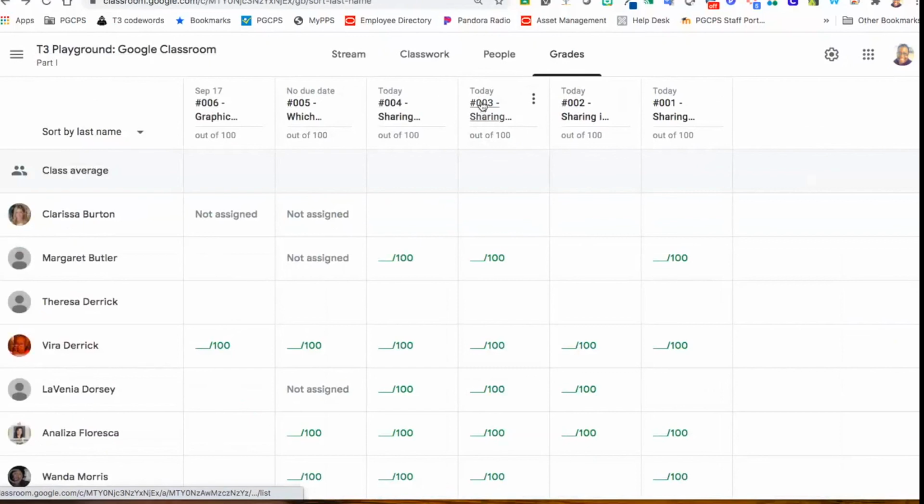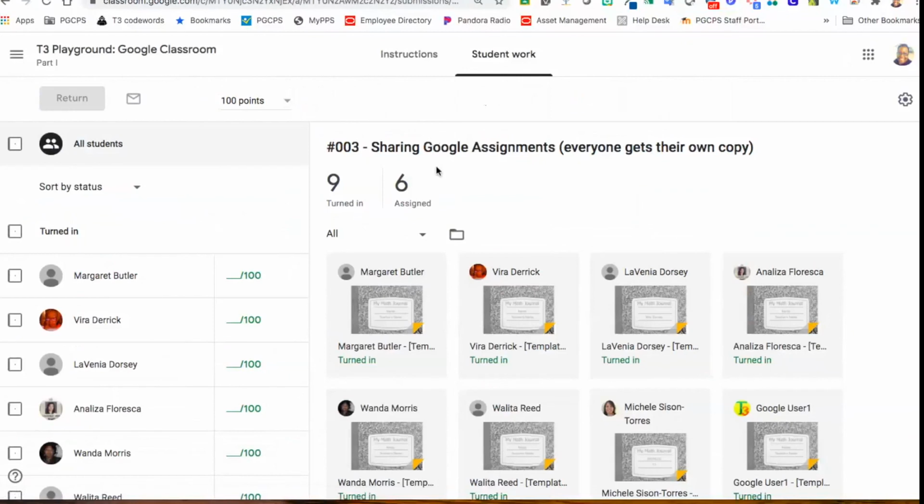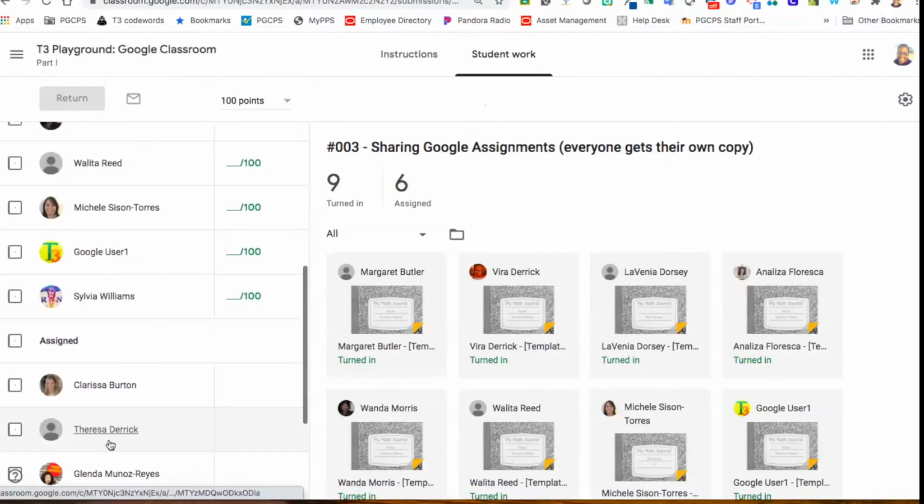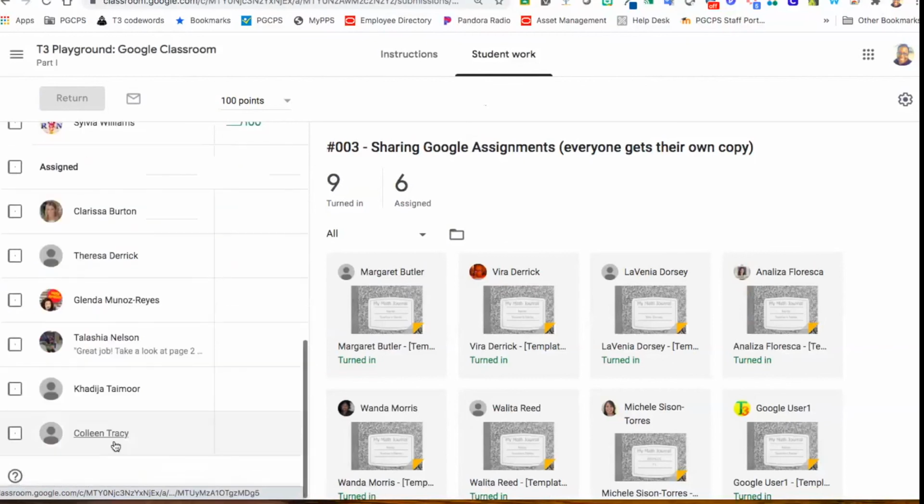When I click on assignment 3, which is your journal, it takes me to my view where I see all of my students. I'm able to see that 9 of my students turned in their journal and 6 did not. If I look on the left-hand side, I'm able to see exactly which of those students turned in their journals and which ones did not.